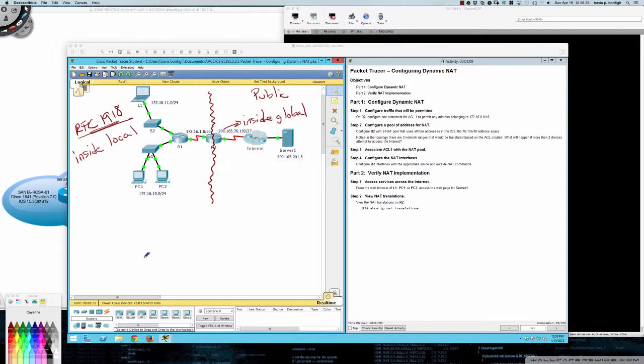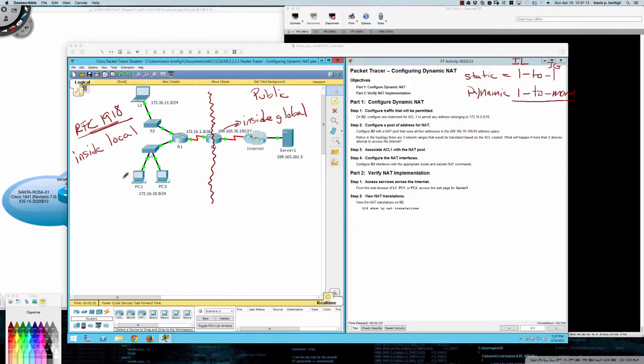And there are a couple significant differences when configuring Dynamic NAT as opposed to Static NAT. Again, remember we said that Static NAT was equal to a one-to-one relationship, so one inside local to one inside global. However, Dynamic NAT is one to many. So we're going to create a pool of addresses. Another significant difference between this activity and 5.2.1.4, very subtle but very significant, is the use case.